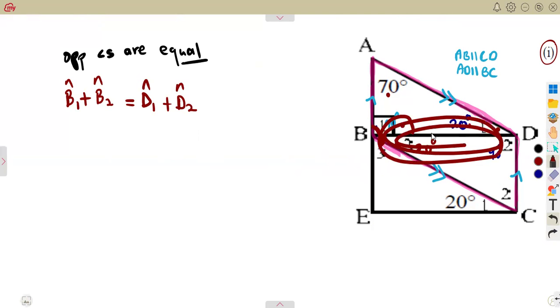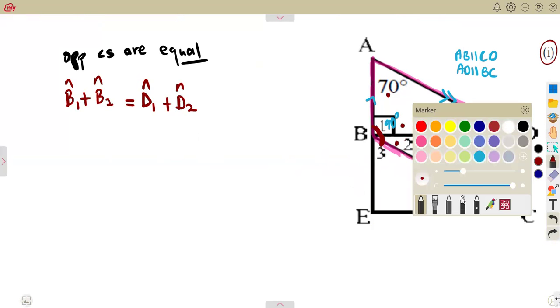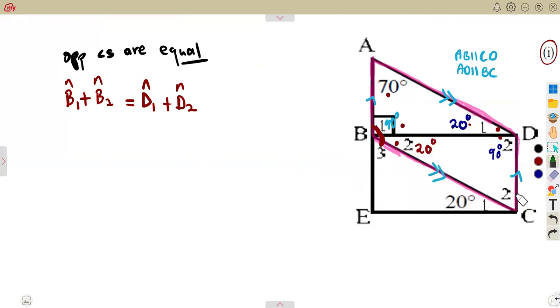These are opposite angles in a parallelogram, just like even for C2. You can even use it for C2 here. This angle C2 is opposite to A in this parallelogram. A and this C2, they are opposite. So if this is 70 degrees, it means C2 is also 70 degrees, but we are not referring to that one for this moment. I'm just saying you can use this one, then you can use angles in a triangle to calculate angle B2. So many ways. All right, let's use this one.